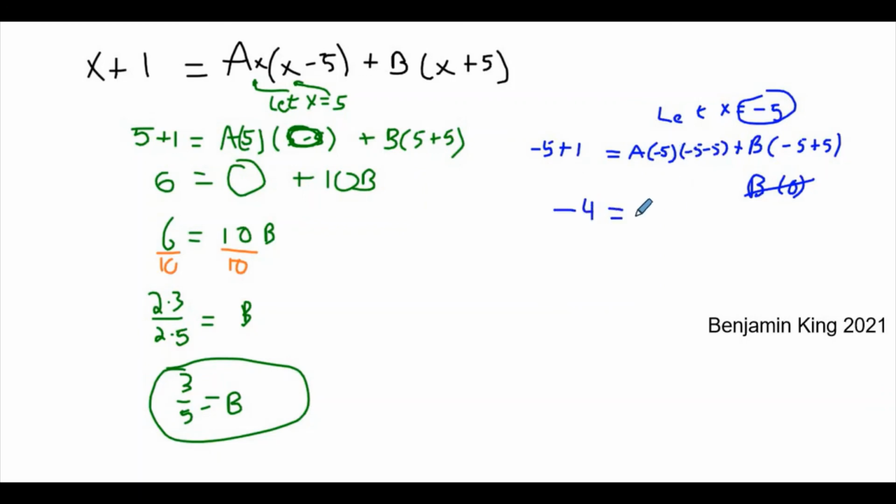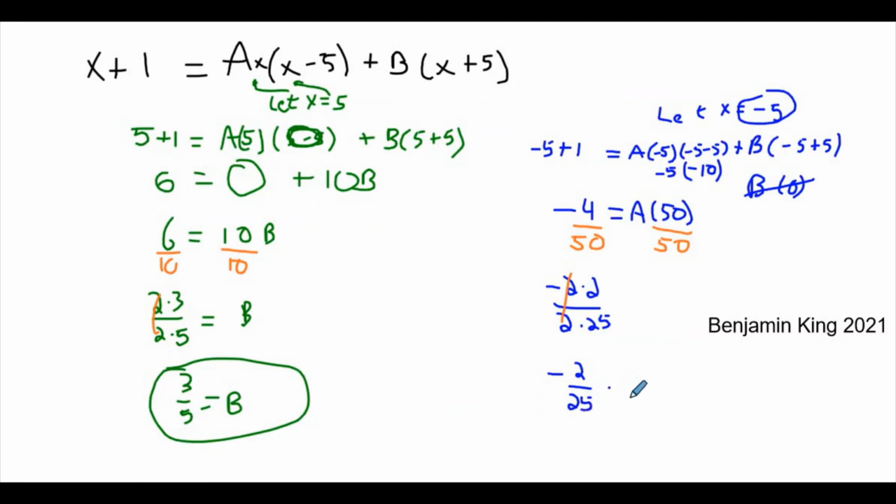So I'm going to end up getting a times, and just go in the order of operations, so this would be negative 10, and then times negative 5. So this comes out to 50. So then I divide by 50 on both sides, and I get this for a. If I reduce that again, the best way to reduce is to take negative 2 times 2, and then 2 times 25 is 50, and then cancel out the common term, just like I did over here. And so a is going to come out to negative 2/25.